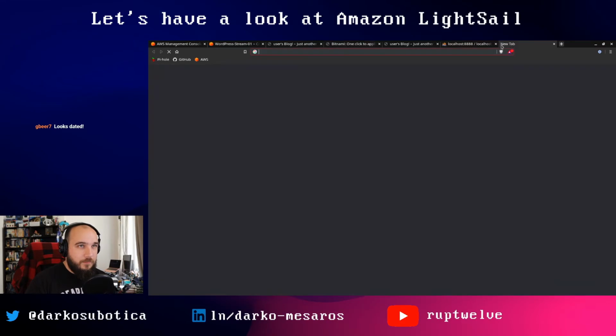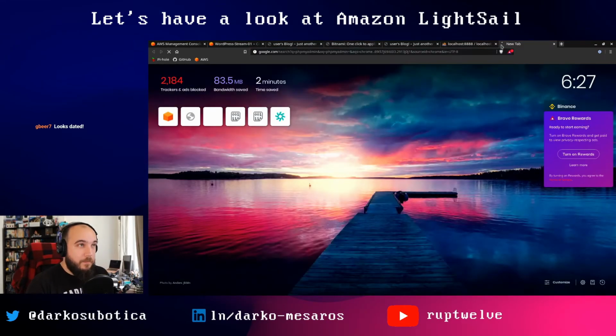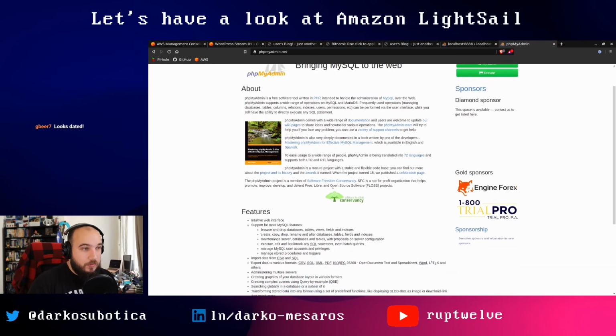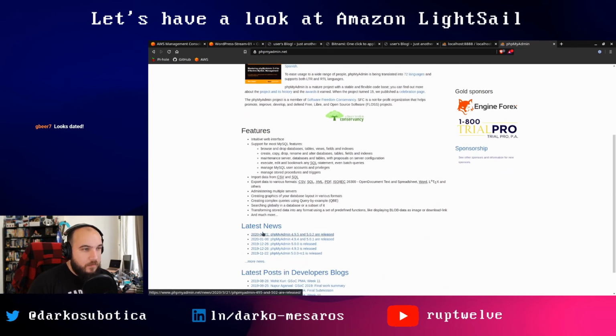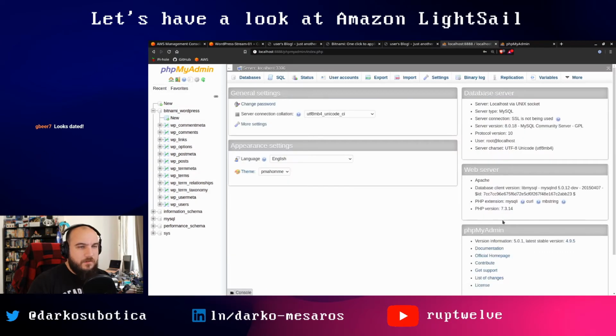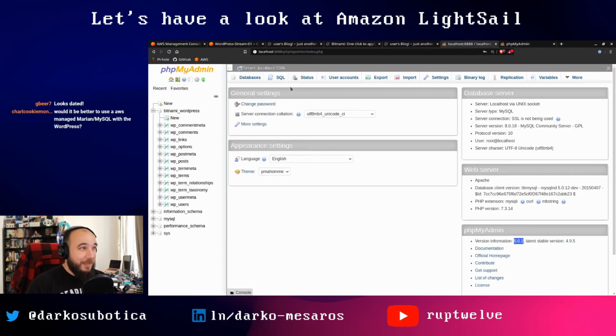I'm not sure what the latest version is. Yeah, this is the latest version. Version 5.0 was from March this year. So this is running 5.0.1, I believe, which is from January this year. So yeah, PHPMyAdmin does look dated.